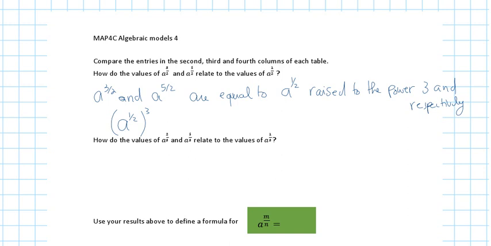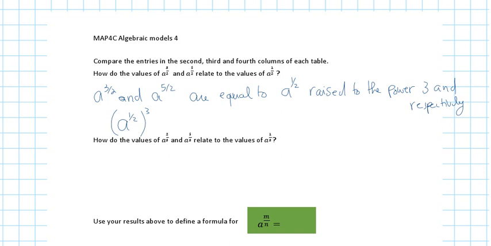What do we know about power to the power? We learned yesterday, when I have power to the power, what do I do with them? Multiply, right? And this is what I have here. I'm raising it to the power of a half, then I'm raising it to the power of 3. So, raised to the power of half, then raised to the power of 3. I have power to the power.